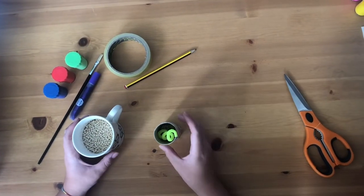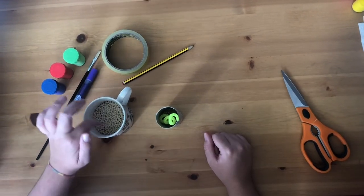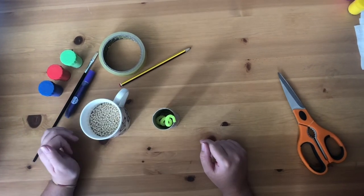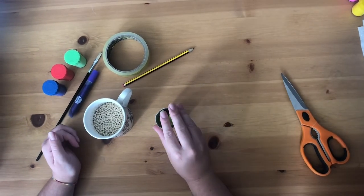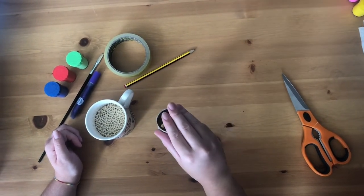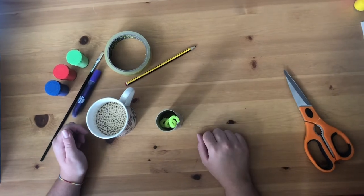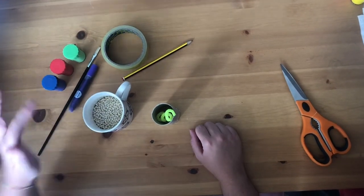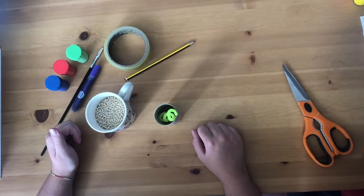Okay, so the next thing we need to do for the rainmaker is we need to put our instrument inside. So the bits that are going to actually make the noise need to go inside, because right now it sounds like this. I am not feeling like I want to have a party. That is not kind of music, is it? That's just silence. So we need to put inside the things that are going to make the noise.